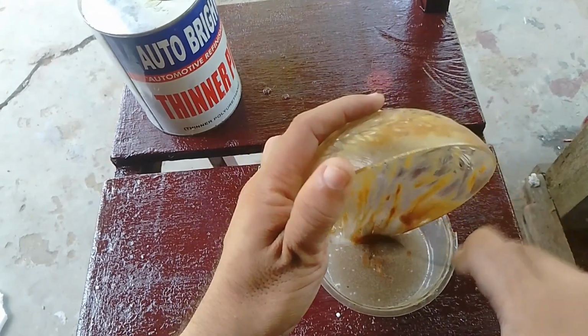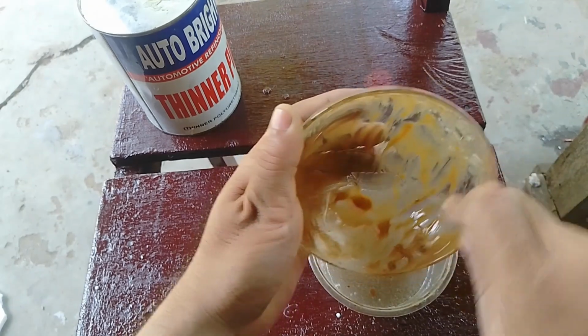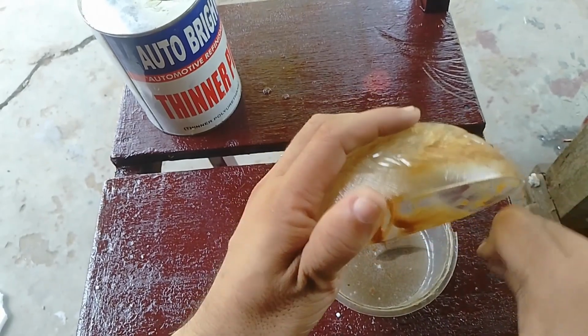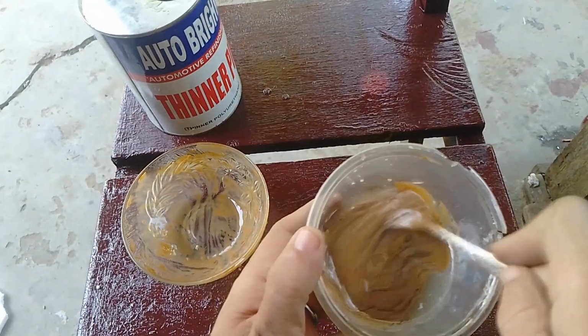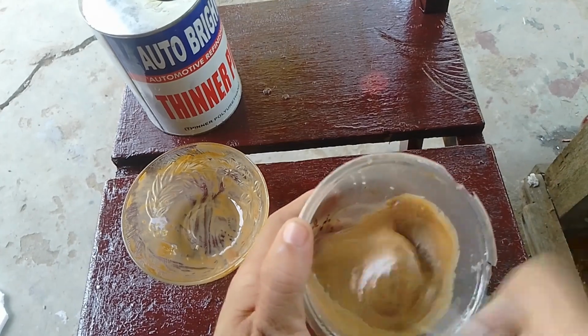I'll pour them in slowly, then start stirring the two ingredients together. This stirring process is crucial so that all the elements can truly blend together and produce a stable texture and color. We'll see what the final result looks like. Will it still have the same beautiful, futuristic wood color, or will it create a new, more unique effect? This is the part of the experiment that's full of surprises.